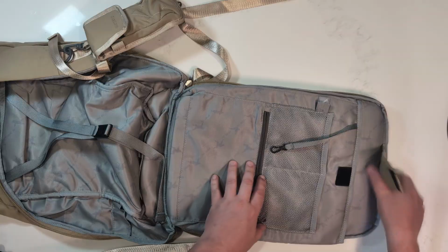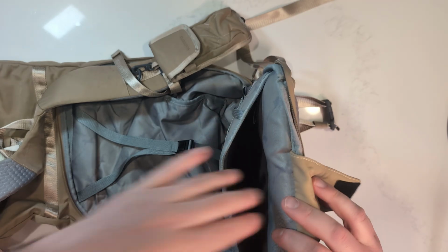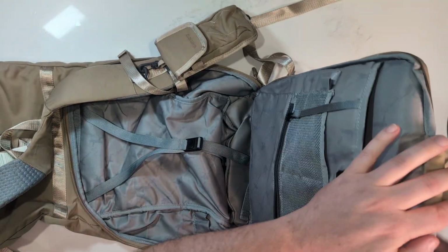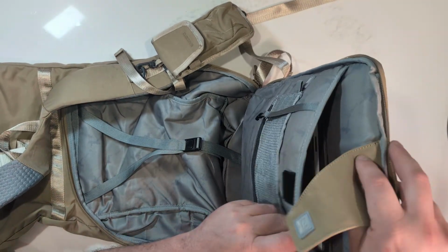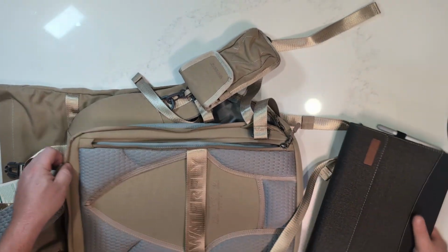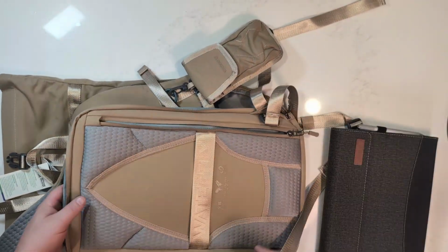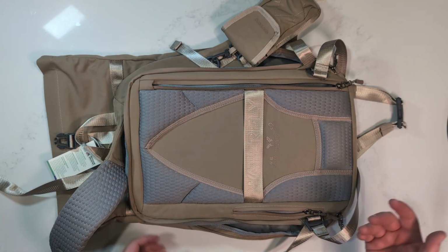Above those two pockets, you have your final pocket. This is, again, you can put your laptop or anything else that you would want to protect a little bit more. This is all padded here. So this is your back. And let's show off, we got tablet, slide it in, and now it's in there. So you could either put it in that spot or you could slide it in the back here. And they are two separate pockets. Like this pocket here doesn't lead to this pocket. There's no way to access that. So it depends on what you want to do and what else you got in your pack, but you can move things around and use one of the many, many pockets.